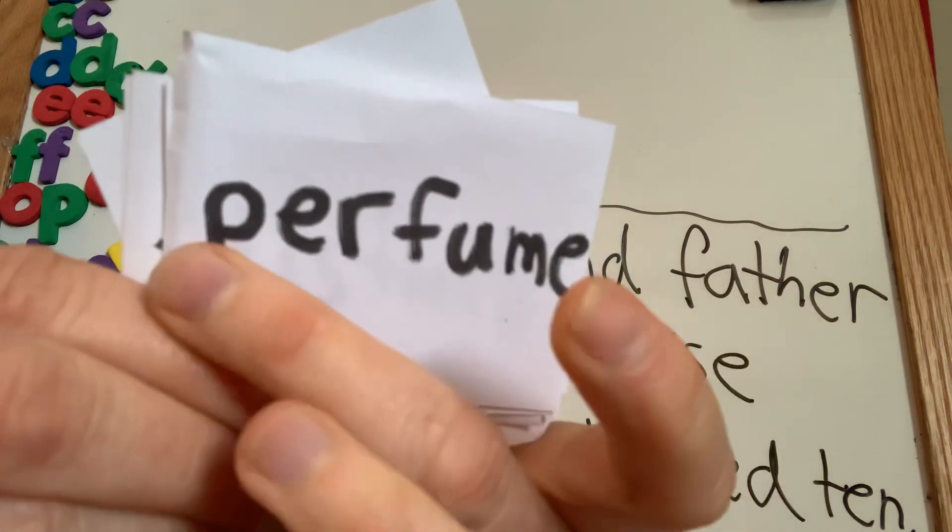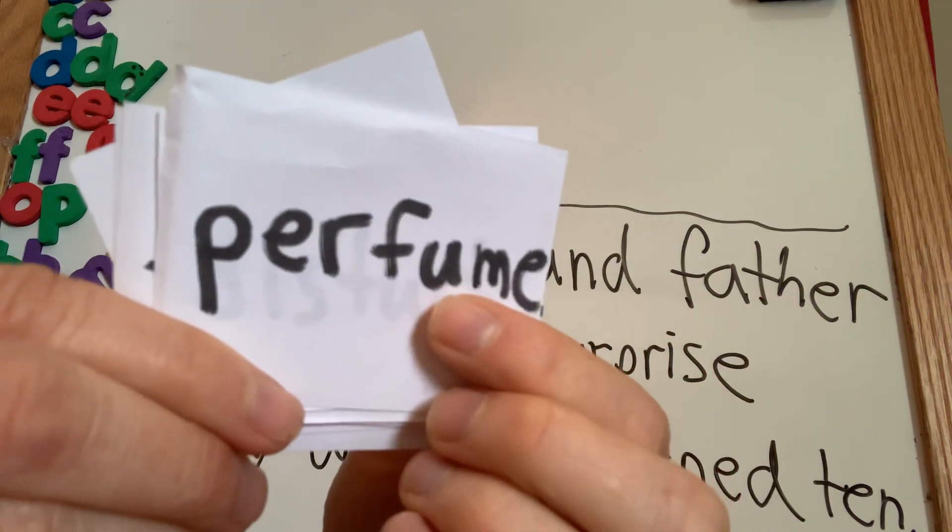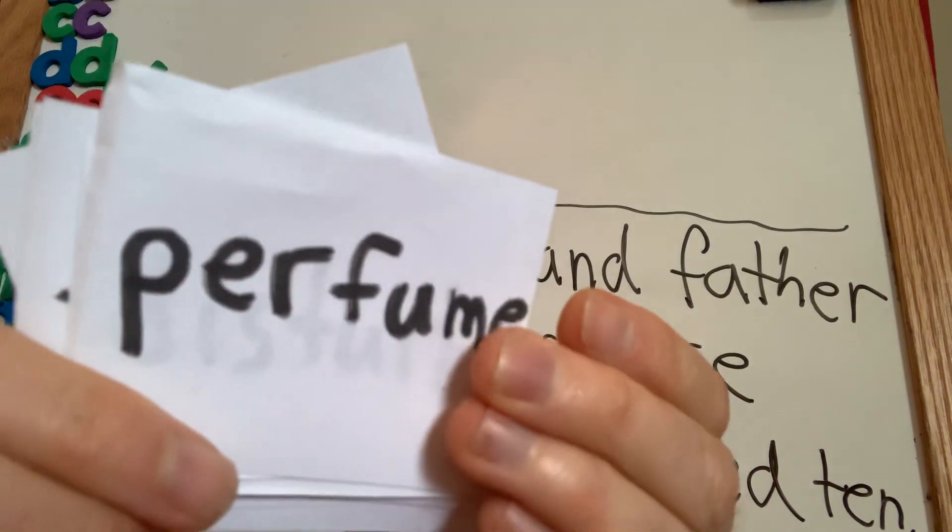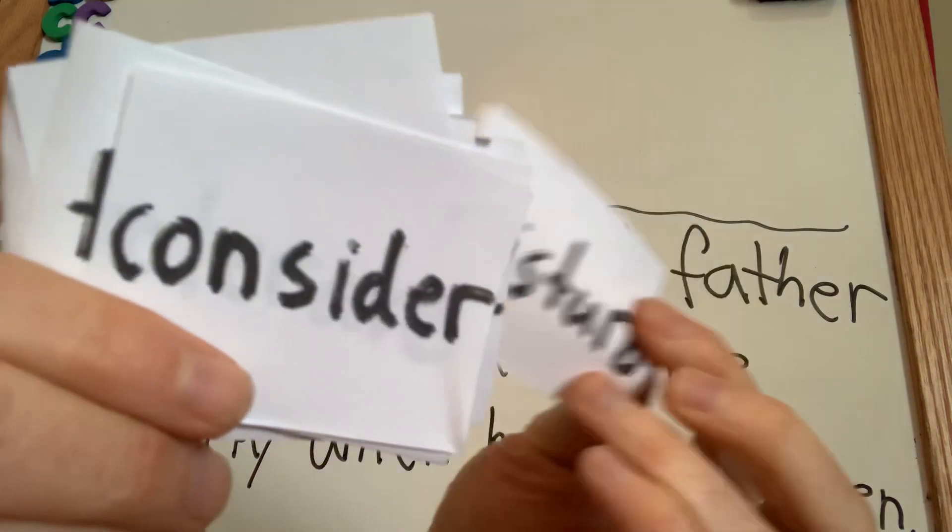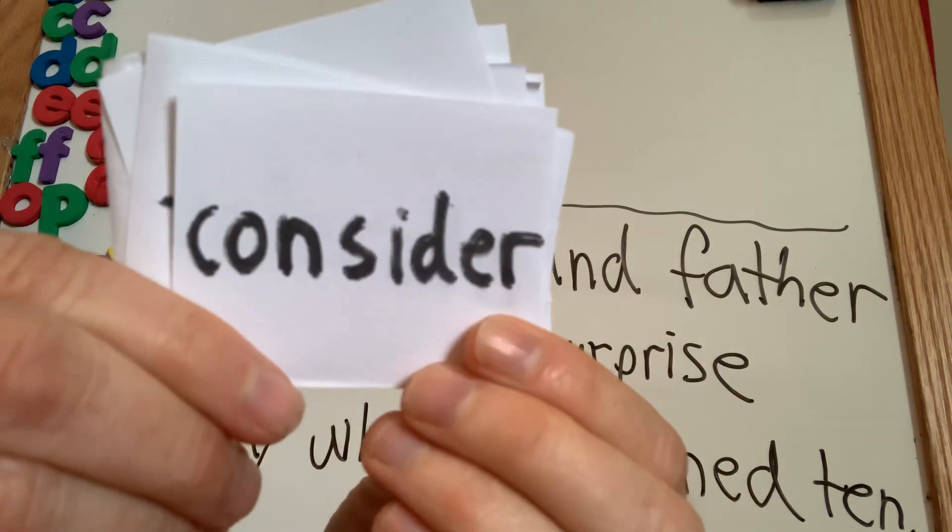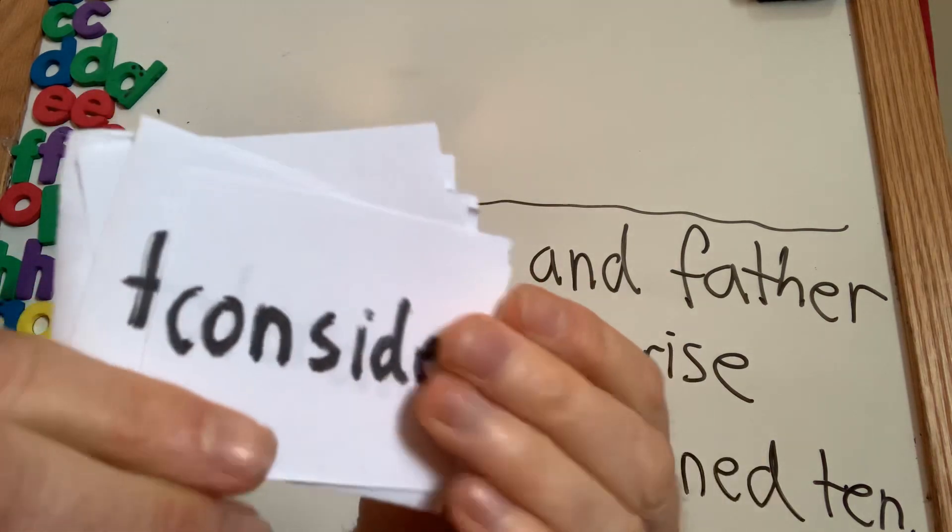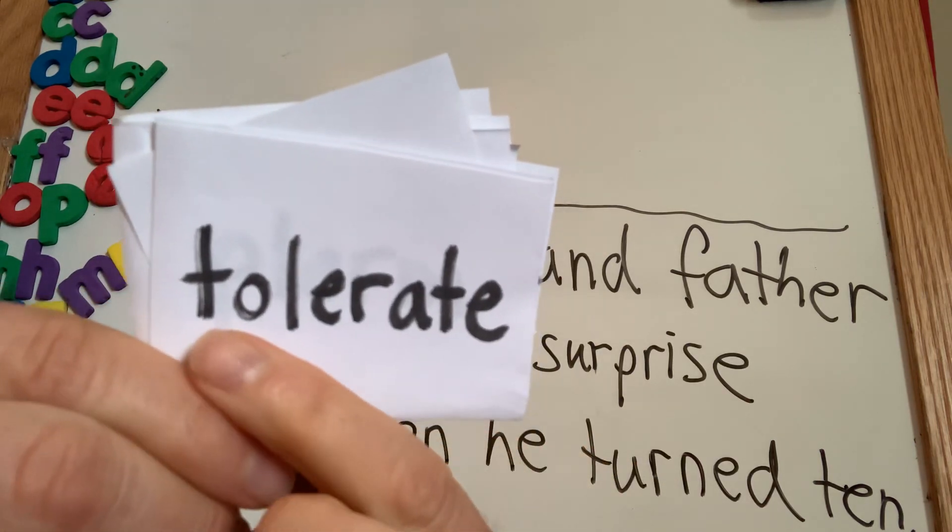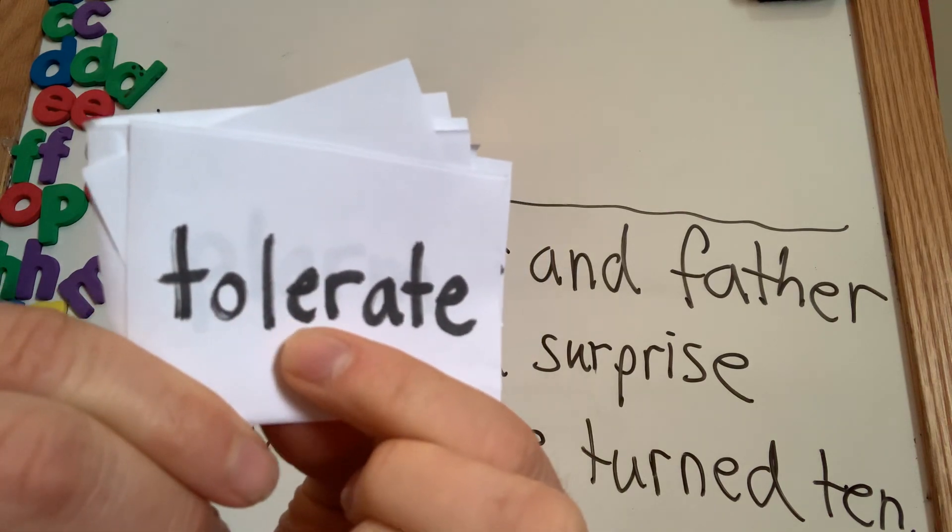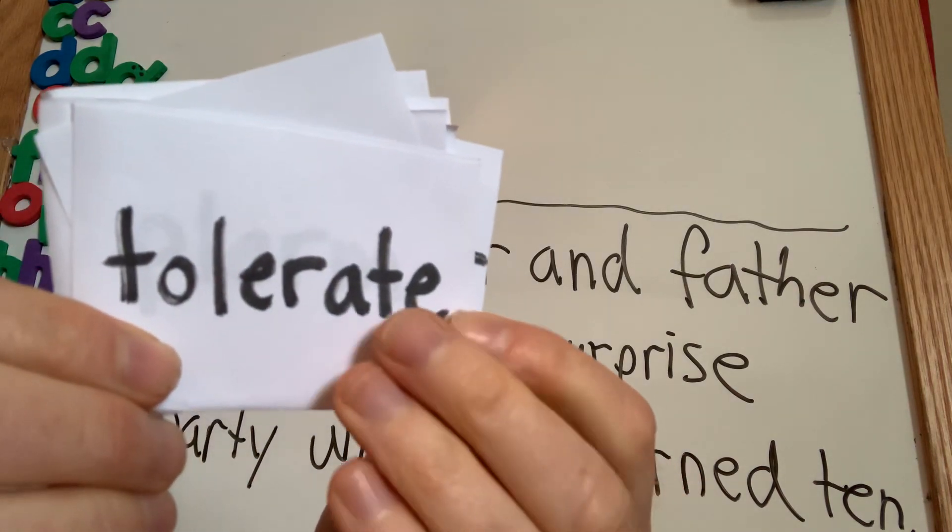What's your word? Whirl. This one's a little bit tricky. What is it? Perfume. If you try, remember, U-E can make a different sound. Perfume. That's not going to be a real word. See if you can read it. Disturb. Here's a three-syllable word. Ready? Con-sid-er. Another three-syllable word. See if you can find out where to break it. Tol-er-ate. See that vowel consonant E there? The word is tolerate. Tolerate.